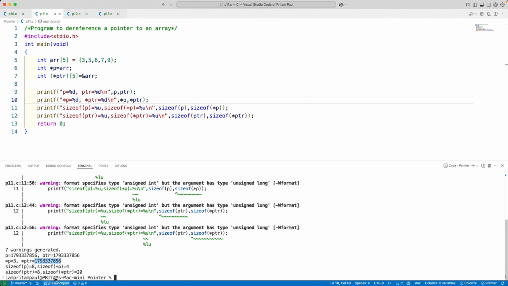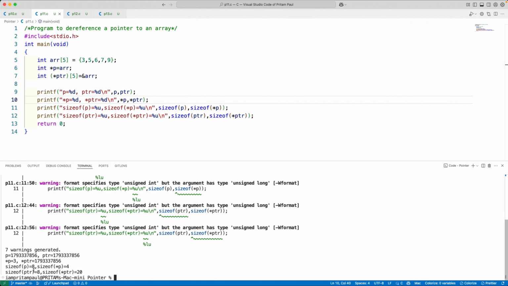So PTR will give you the address, asterisk PTR also will give you the address, because it is containing the address of the entire array. You are getting my point, correct? Size of P is 8, size of asterisk P is 4, size of PTR is 8, because both are pointers. It will contain the address only, which is an integer. That's why size of all the same type pointers are same only. That's the thing.